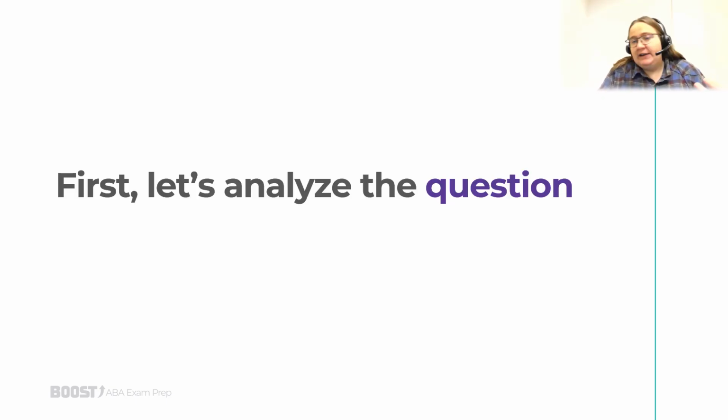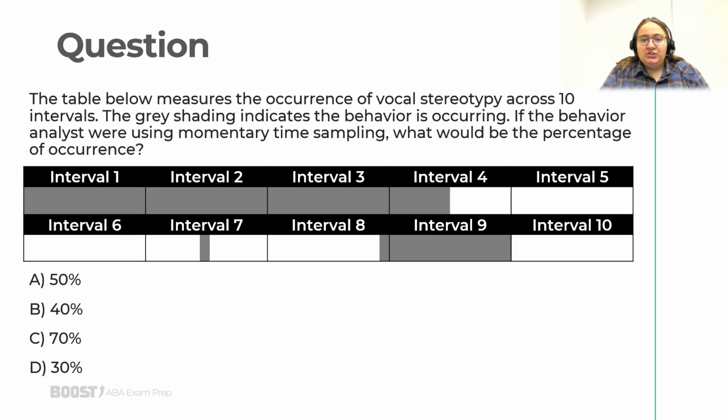Again, part of answering multiple choice questions is determining what this question is asking me to do. A lot of times these questions have a bunch of different content within them, and you could still get a question wrong even understanding all the concepts, because maybe you weren't clear on what it was actually asking, or your answer didn't actually address what the question was asking specifically. So again, our question here.